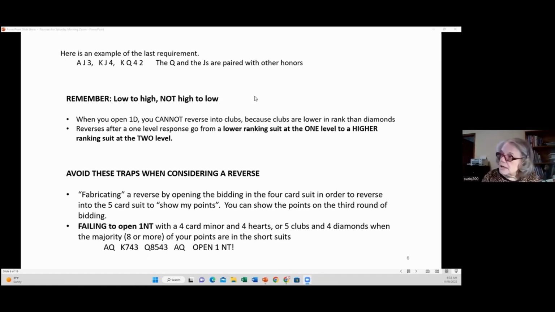When people first learn about reverses, sometimes they want to fabricate a reverse so they can show off what they know, or they want to show the points to partner. Try not to distort your shape when you're describing your hand to your partner. Remember, opener's job is to describe his hand. That includes his shape. You can show points on the third round of bidding if you need to do so.